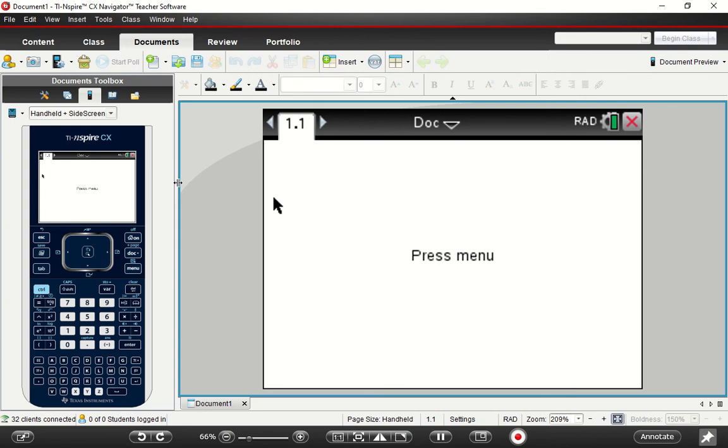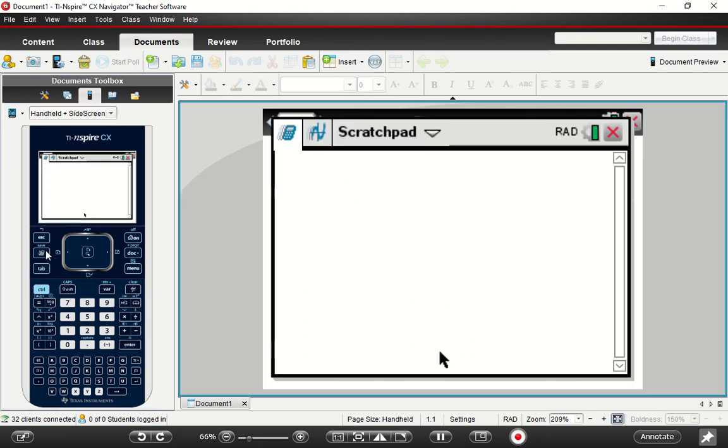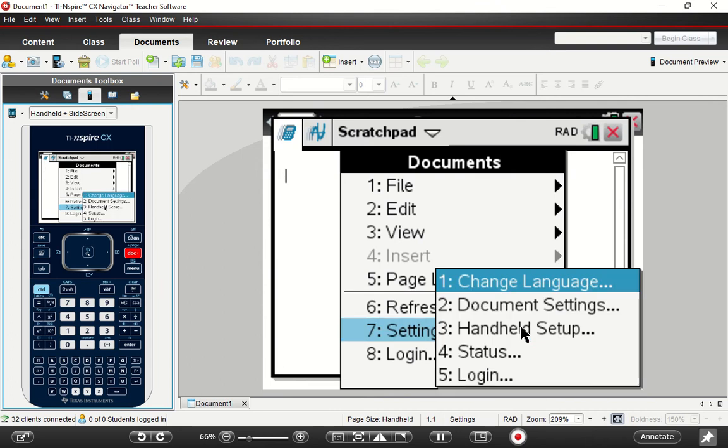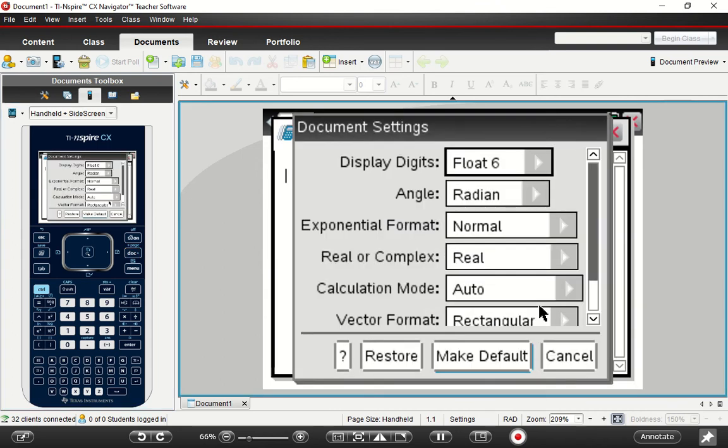So, what I'm going to do is bring up my calculator. You guys play along with me so you can see this. So, your calculator, and bring up Scratchpad. Now, I changed the setting for everyone, but I want you to go through and make sure you know how to do it, because your calculator, when you get it, might not actually work. So I'm going to go through this. Document Settings. See this right here? It says real, right?